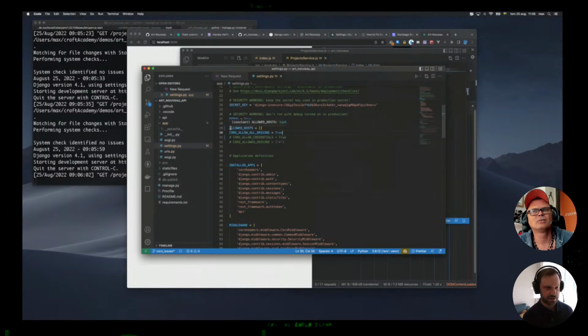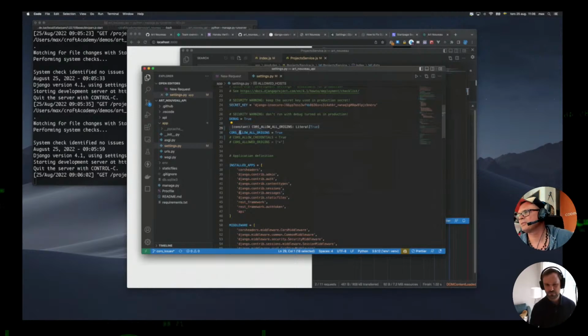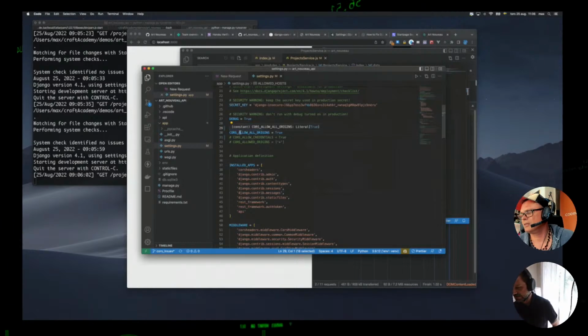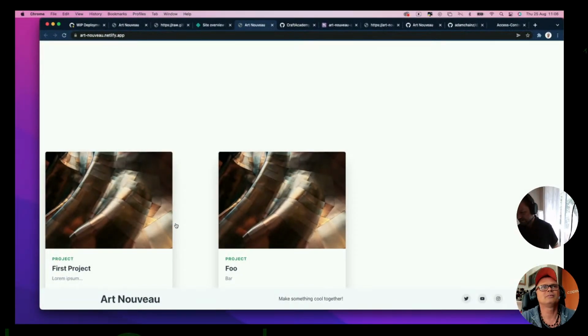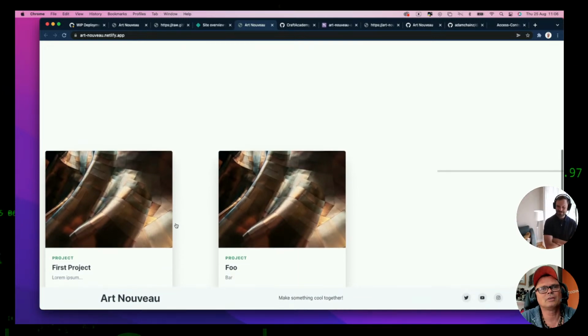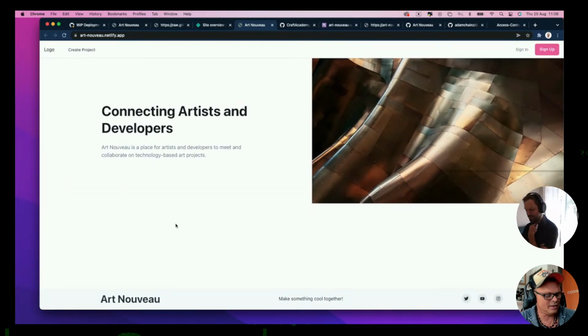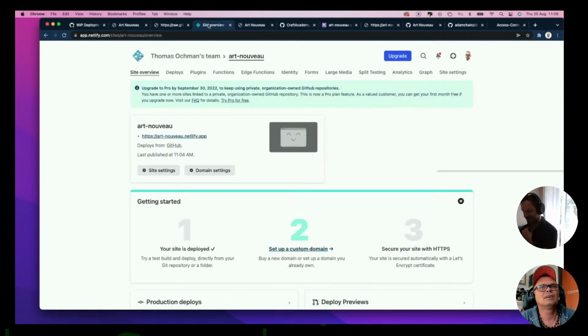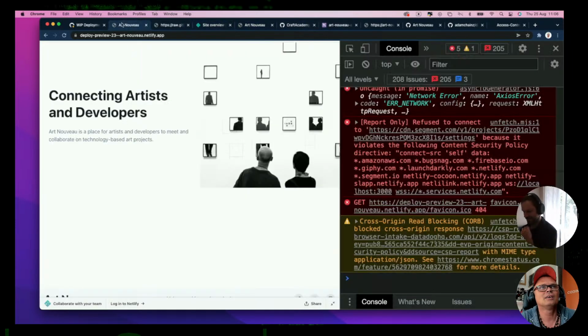So I just have allowed hosts empty. Oh my god. I'm sorry to cut you off there. What did you see? I see this on the deployed. So was it the preview? So this is the preview.